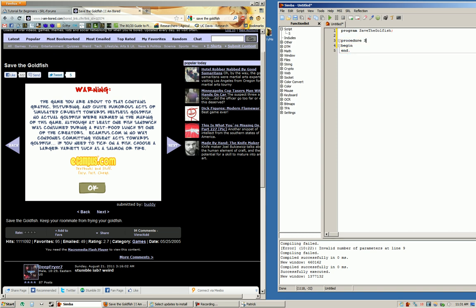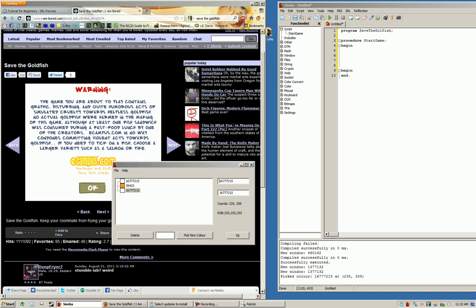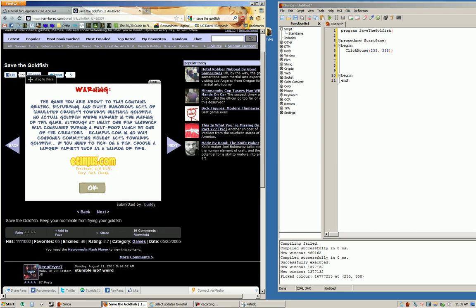And we'll call this start game semicolon, and then inside each procedure you want a beginning and end, so begin, two spaces after each begin, and the first thing we do is click OK. So we want to drag our crosshair so we know what Simba needs to focus on, use our color and coordinate picker, click on this OK button. As you can see, coordinates are right there, so two spaces, click mouse, and enter the coordinates of where I want to click. Great. And then let's see what's next.